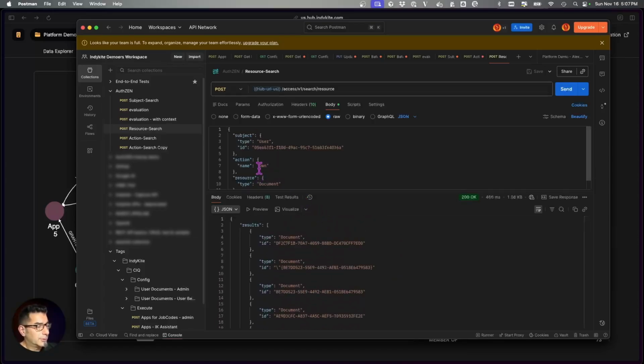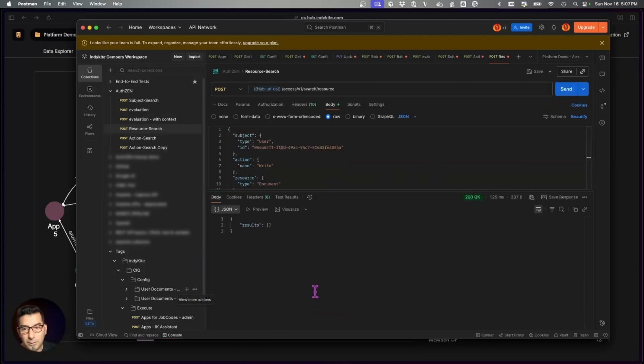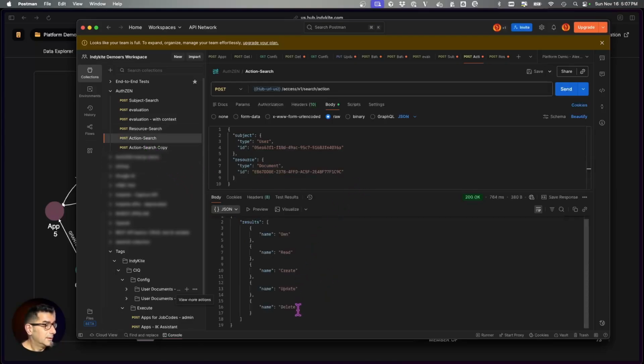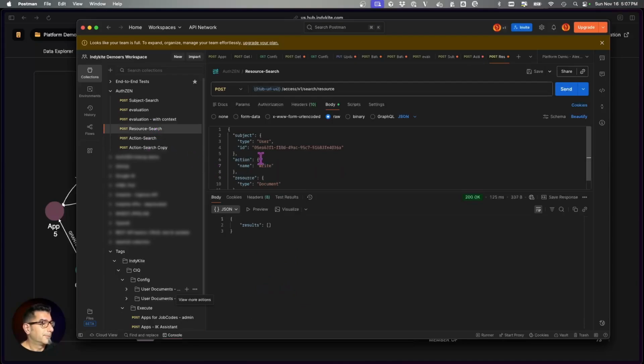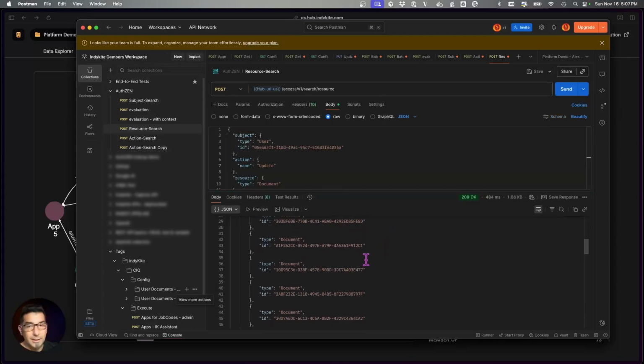And how about read, or actually write? None. I must have mistyped that. Actually, it should be create, update, and not write. It should be update. And there you go. So this is just the Authzen API.